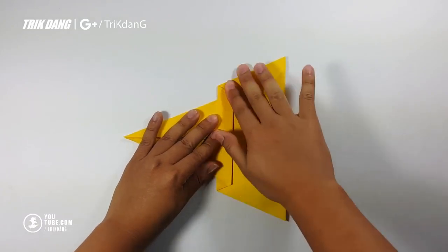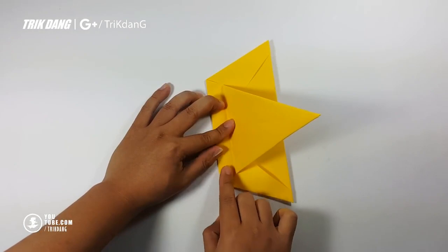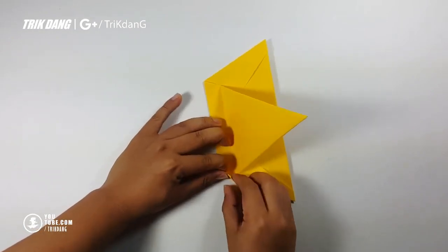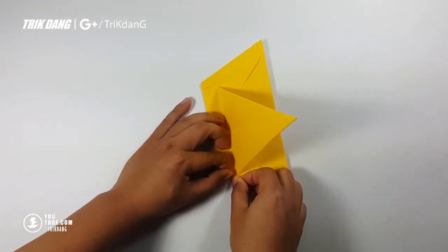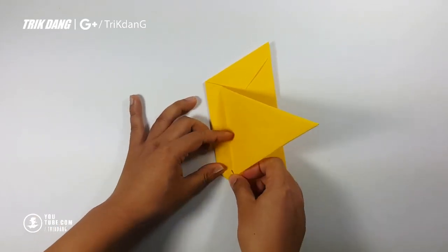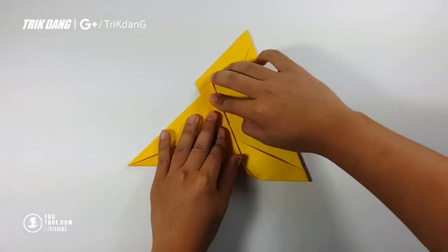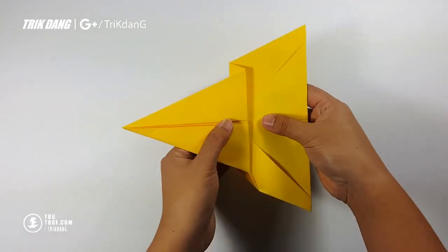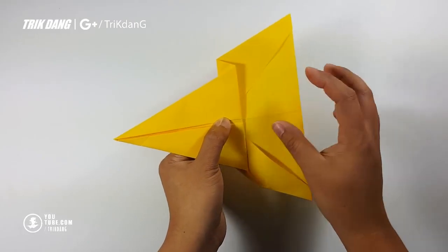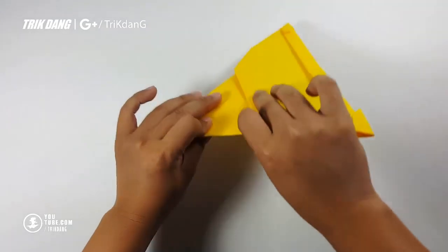Okay, and then I start from this corner. I fold straight to this line. This line. And I can adjust the size here a little bit so that the wings will look nice. And now I repeat the same fold for the other side, but before I fold the other side, I'll fold the paper in half first.